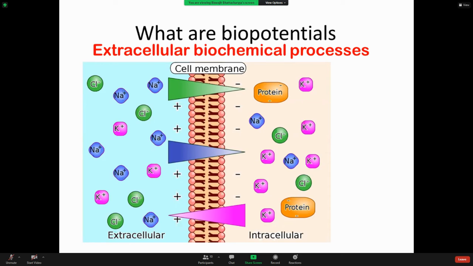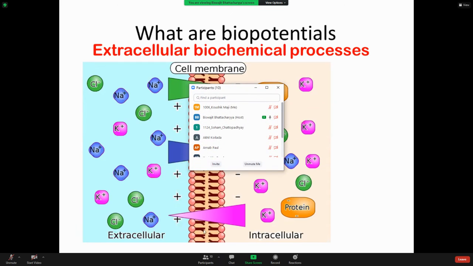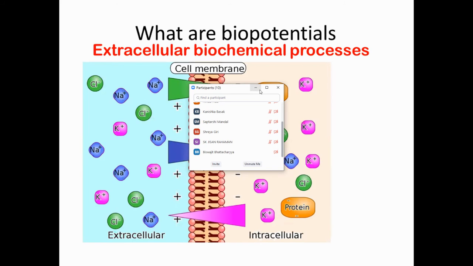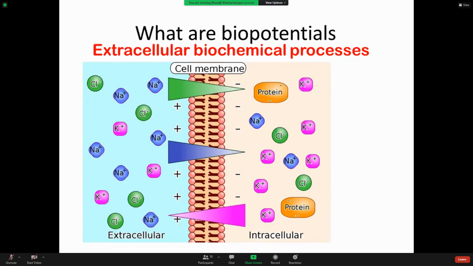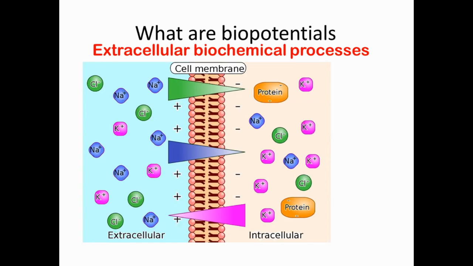Not always. Normally sodium ion is mostly present outside the cell, but whenever the cell membrane can offer a path under certain condition, then only it can move from the extracellular to the intercellular medium. For potassium ion it is just the opposite. Normally it is mostly present inside the cell, but whenever the cell membrane offers a path, it can transport from the inner part to the outside part. The same is true for chlorine ion, which moves from the outer part to the inner part.